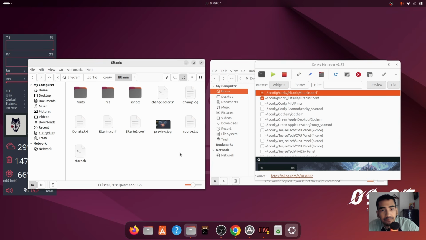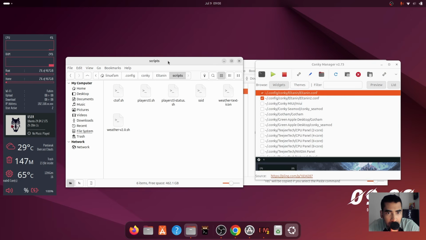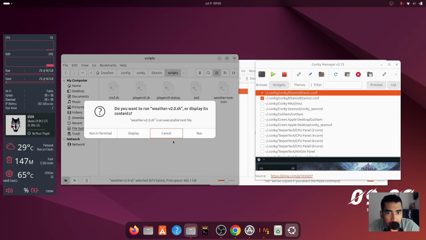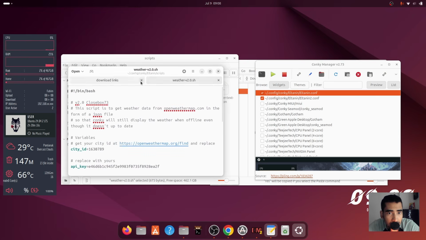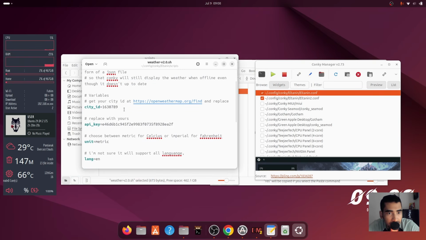So once I've done that, let's go ahead and go inside scripts, and from here I'm going to change the weather info. So right click on open in text editor. So from here what you're going to do is just change the city ID and the API key, and you can find it on this website and it is free.